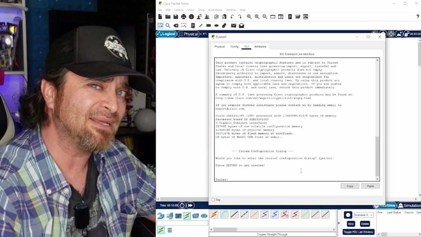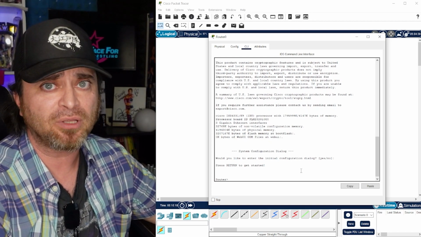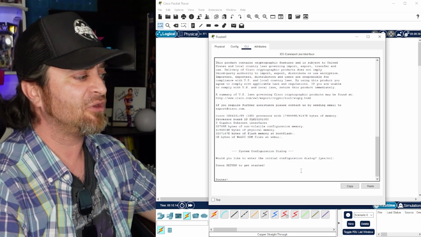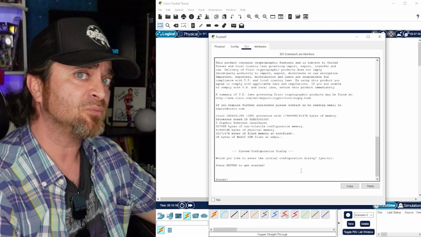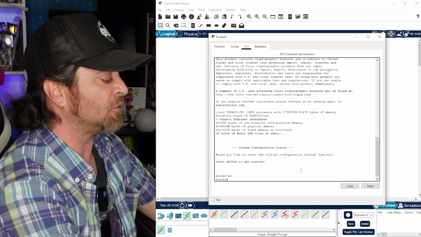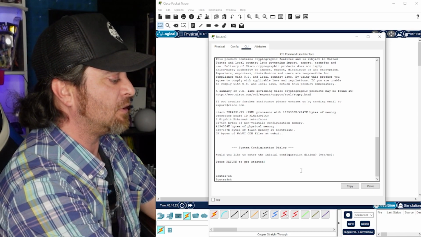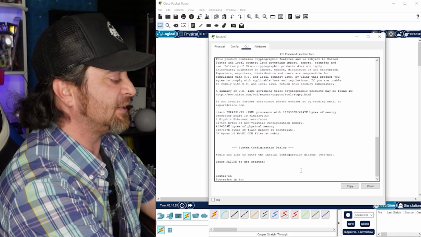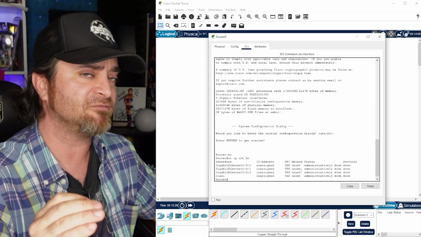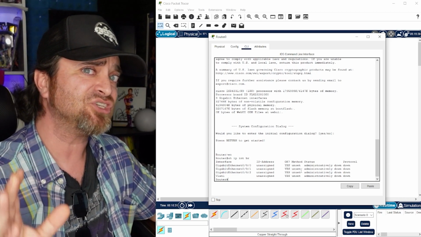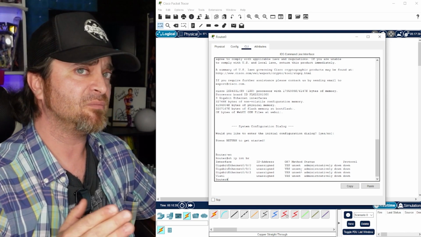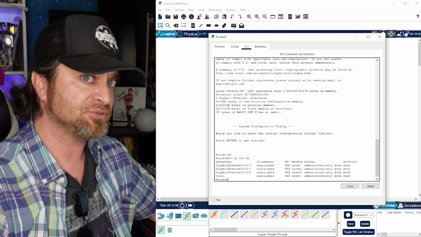Now we can practice different things in here. We can practice ROMMON recovery. We can practice bringing in imported configs, all different sorts of things. But all we're going to do in this particular router is go into the enable prompt, not even set a password on it. We're going to do a show IP int br, show ip interface brief. It just gives us a quick summary of what's going on with the interfaces on this device. And if we remember, we plugged in that copper to Gig 0/0/0.